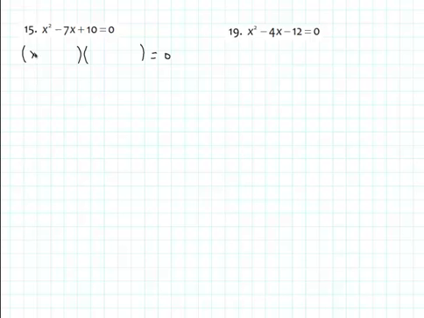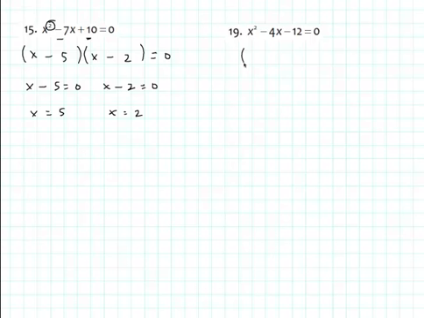We'll split our x here and here, and we're looking for two numbers that give us a 10 and at the same time give us a -7. I'm thinking -5 and -2. And then we take each of our factors and set those equal to 0 and solve two very tiny problems. We're going to get x is equal to 5, and x is equal to 2. This is a second degree trinomial. You should always get two answers.